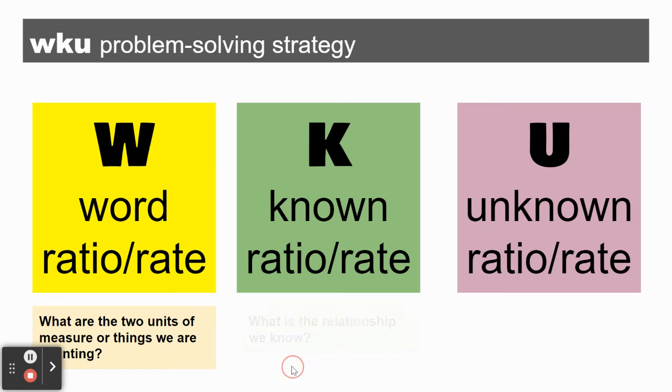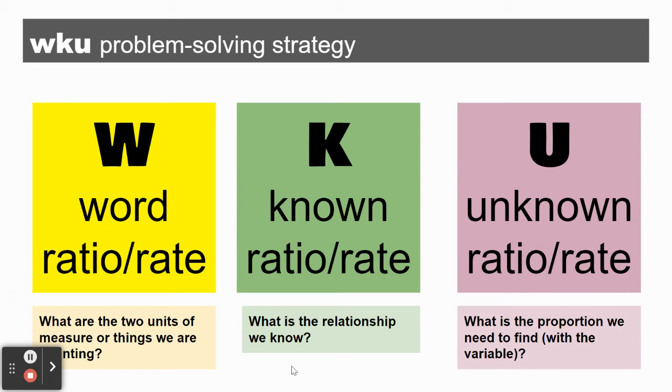Okay, the next thing we're going to do is in the problem, they will give us both parts of a ratio or rate so that we will have one ratio or rate and understand the relationship between those. Okay. And then they're going to give us like half of the next ratio or rate. And then they're going to ask us to find an equivalent one, right? And set up a proportion. And so that's where the variable comes in.